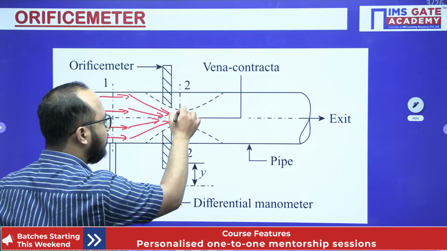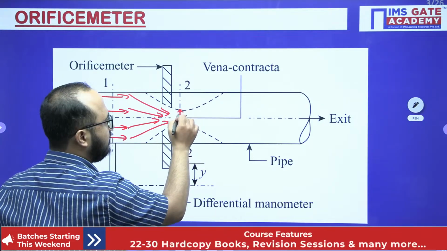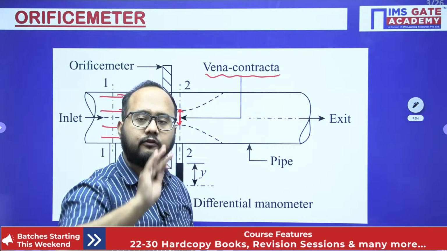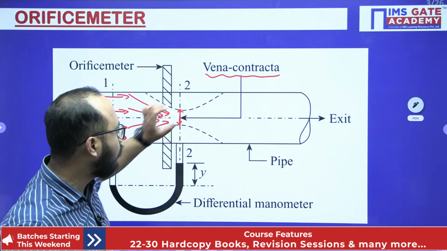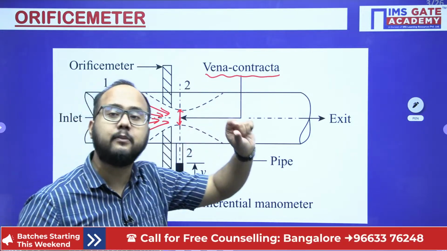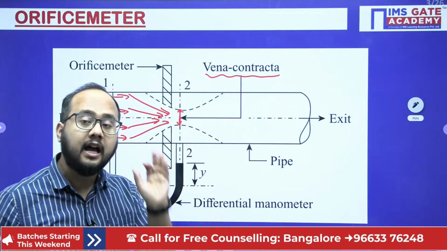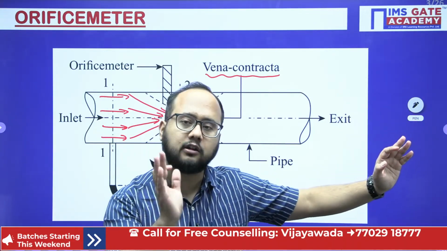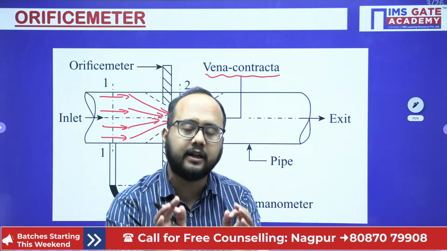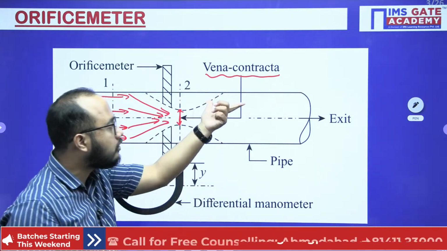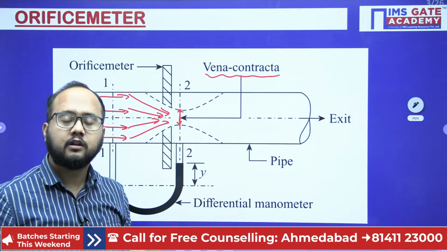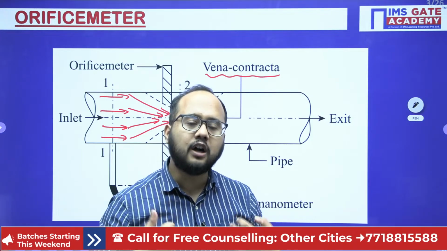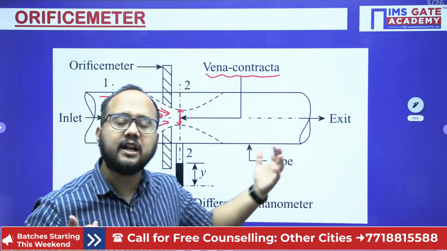That particular point is known as the vena contracta. Vena contracta is the minimum area within the fluid itself. During the fluid flow, there is a point at which the area becomes minimum. That point is known as the vena contracta, and it is very much different from the throat. You should understand this point. Throat and vena contracta both have a minimum area, that is correct. But the vena contracta is formed within the fluid flow itself. The throat is what we have provided in the Venturi meter. It's not like I have provided the vena contracta.